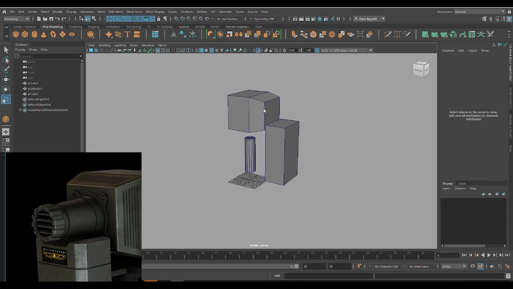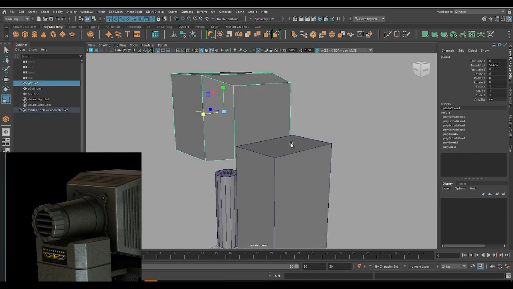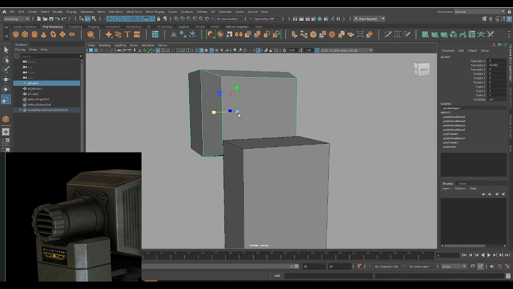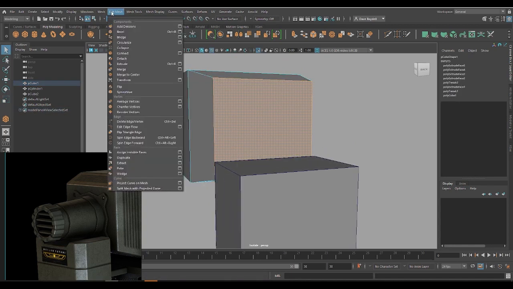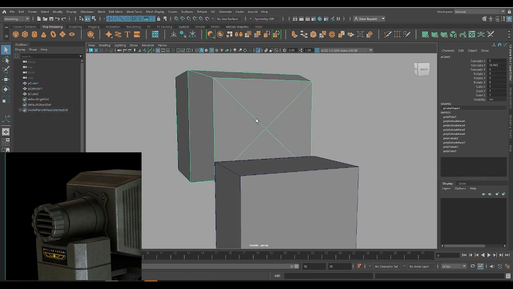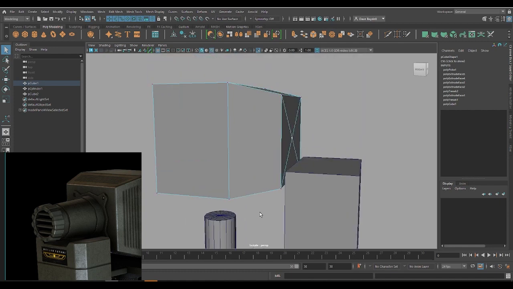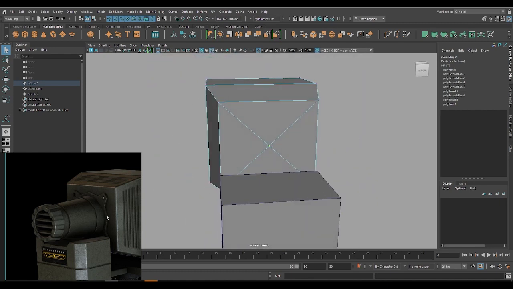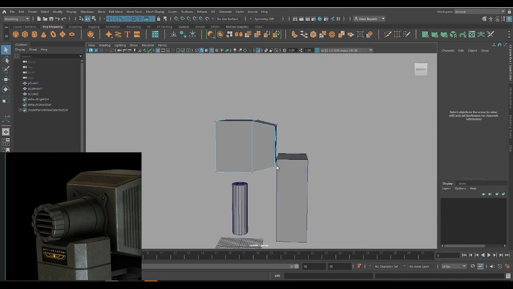So I'm actually going to do a little bit of pre-modeling, or kind of setting something up for the future. If I grab my screen, grab my face mode, I'm just going to go to Edit Mesh, down to Poke. What that does is create a vertex in the middle, which I can use to snap to, just like I did with the bottom of the battery to the bottom of the handle. I'm going to use this to snap my cylinder to, so it's perfectly in the middle of this. I don't need this, I can take it away later on, but I'm literally using it as a bit of a guideline. Cool.